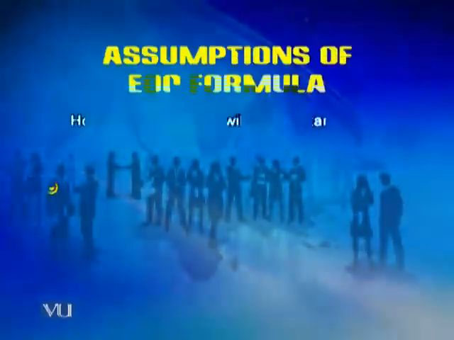This is what can sometimes be described as a step cost, that it is fixed for a certain level of activity, but beyond that it will increase immediately to the next level, and that will remain constant for another level of activity. So this is one assumption that we have to take in our EOQ formula. We are looking at basically only the variable expenses, and if we exclude the cost of the storekeeper, then it might be that the storekeeper needs to be added. The cost of the storekeeper will add when the quantity of holding and the quantity of orders goes beyond a certain level and a certain point.